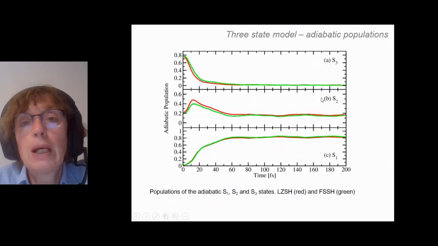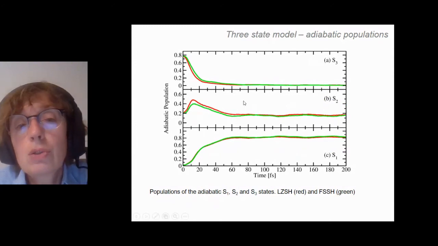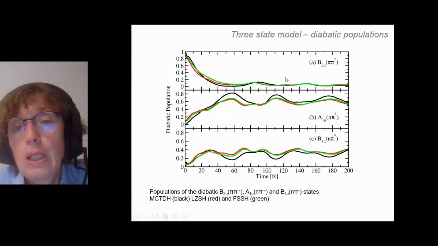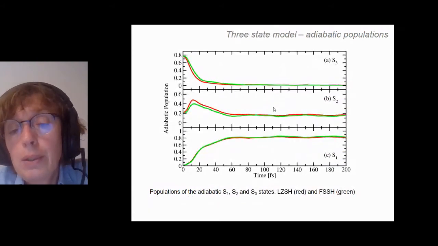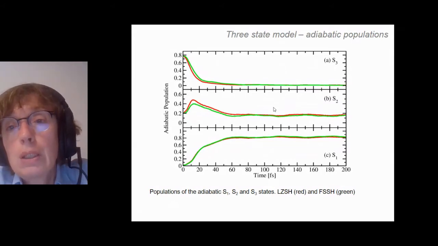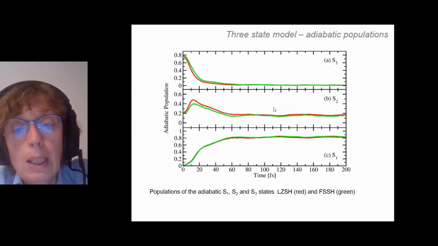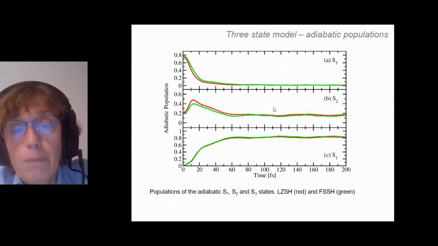If we look at the adiabatic population, then the picture is quite different. There is not much going on. So the relevant picture is the one shown by the diabatic population. The problem is that on-the-fly simulations are performed in the adiabatic basis, and we need a technique for transforming from the adiabatic populations to the diabatic populations in surface hopping calculations. And again, we use the same technique as for the assignment of the spectra. We base our transformation on the wave function overlap matrix.